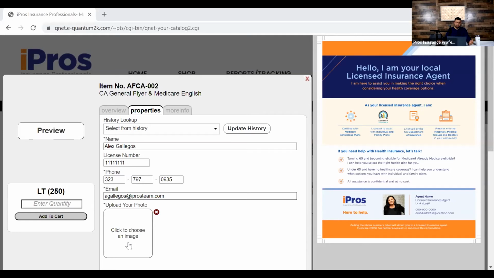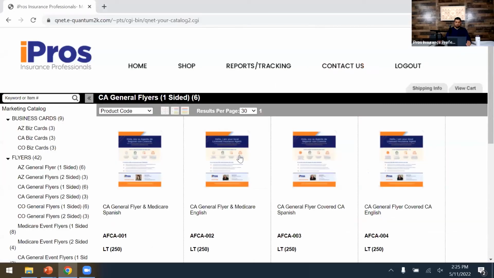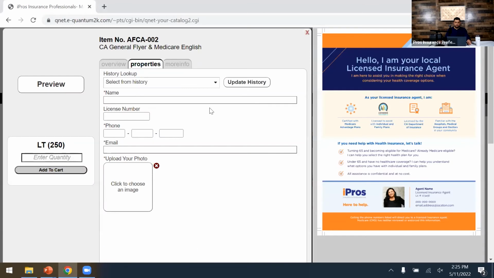So here I've selected this image, and when you click that, it's not showing the other window. But maybe you can go back to where you have the pictures, because that would be the next step. Let me see. Maybe it's because it pops up a new window. I have an idea why it's doing it. I believe it's because I'm sharing the browser and maybe not the screen. So let's try that. I'm going to start over. Tell me if you see everything, Rodrigo, please. So this is where I input my information. Apologies, everybody, but I definitely want to make sure everyone sees this the way they're supposed to see it.